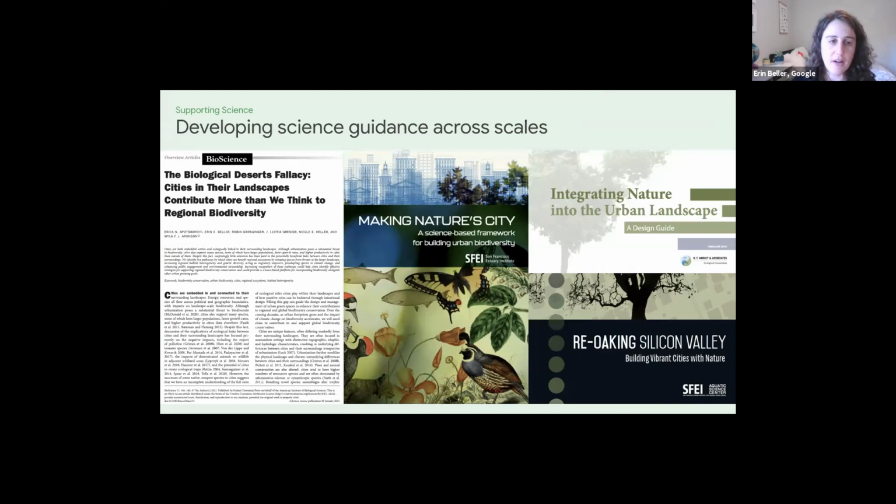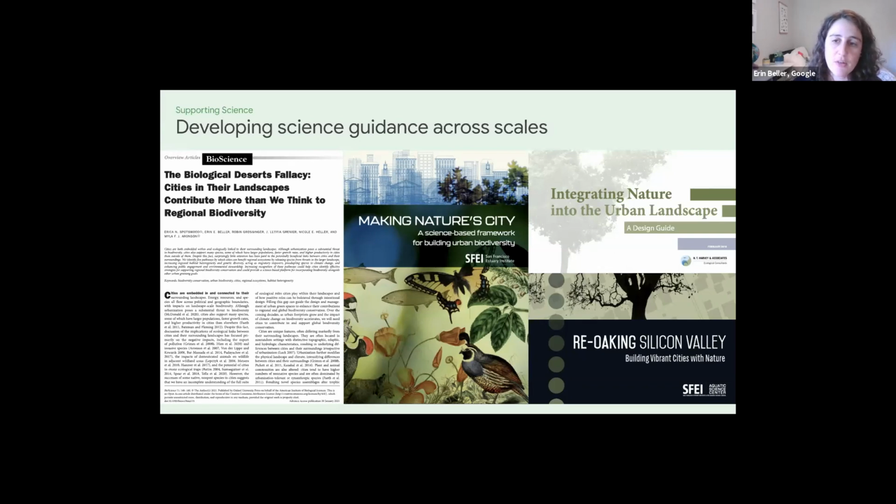And so doing this, we are working really closely with our science and NGO partners. That includes Dan at HC Harvey, the San Francisco Estuary Institute, the Nature Conservancy, and a bunch of others, to really develop the science guidance that we see as necessary to implement that multi-benefit, place-based urban ecology strategy that I mentioned a few slides ago, and then to share the work that we're using as widely as possible.